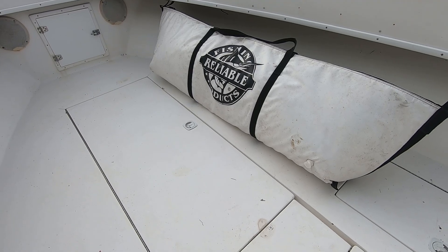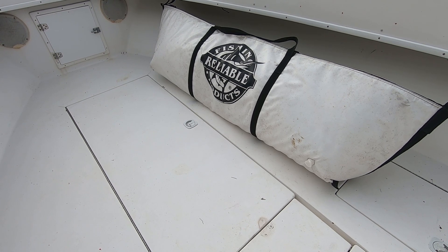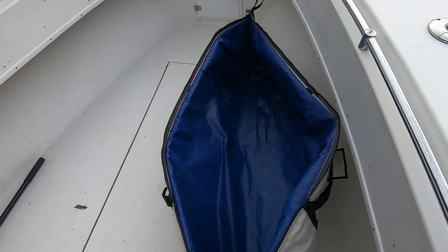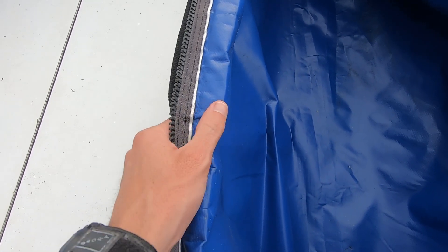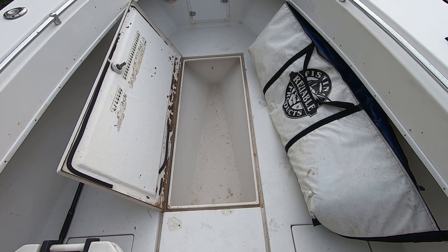We have what they call a fish bag — basically a big long insulated bag that's portable. You can take it on the boat, take it off the boat, put ice and fish in, stuff like that. I want to see how it compares to our fish box. So I set up a test: we're going to take a single 20-pound bag of ice, put one in our fish box, and put one in the fish bag on the deck right next to our fish box. It's a very warm day in Florida — about 92 degrees.